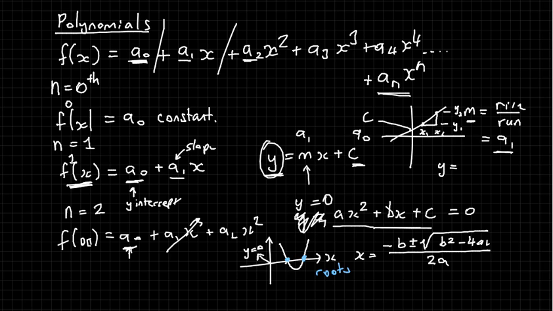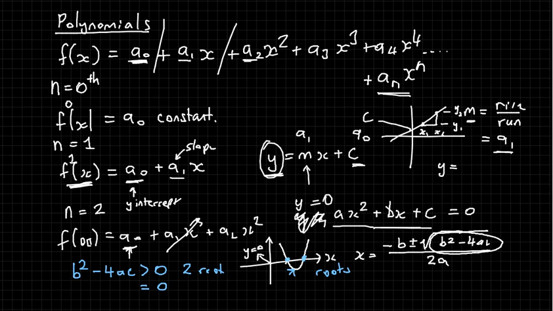Now there's something quite useful about this top bit here, and we'll come back to it a little bit later, but basically it's called the discriminant. If this number is greater than 0, so if it's a positive number, we're going to have 2 roots. And if this is equal to 0, then we'll get 2 equal roots. And so 2 real roots is this case here.